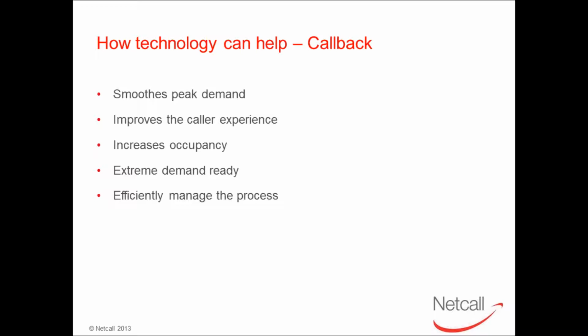Yeah, and I guess, Richard, this works best where you've got peaky levels of calls where you've got a queue for 15, 20 minutes and then it goes quiet. Does it also work, I guess, not so well, if you're busy all the time? It's an interesting question. Certainly in terms of the contact center productivity, it works best where you have peaks and troughs of demand, because then you can smooth that out and you can improve occupancy. We do find that even in environments where it's very high occupancy and you don't handle a single extra call, you still have a benefit in terms of customer experience.